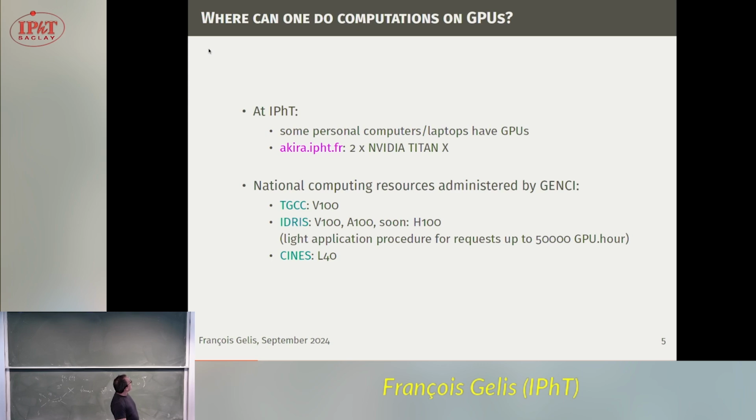So, a practical slide. Let's assume you want to try this out at IPhT. First of all, at IPhT, I believe some personal computers or laptops have GPUs that can be programmed with CUDA. We have another computer available on the IPhT network. It's called Akira, and it has 2 GPUs in it, which allows you to play with that and even do some reasonably sized calculations.